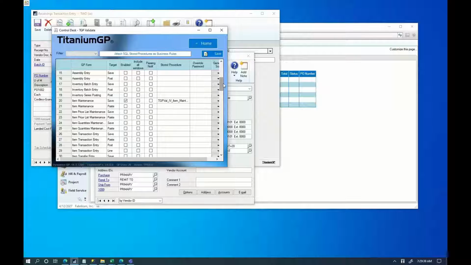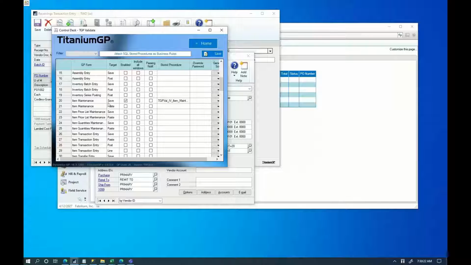So we created a TGP validate, which is a SQL instruction that Express Info can add to your GP without customizing GP itself. So you don't have to hire a developer and do those customizations, and then when you upgrade GP, those customizations need to be recreated. This is a very simple way of creating those validations. Let me show you how it works. I apologize, I'm going to talk a little bit of SQL. I'm going to try to make it as easy as possible.